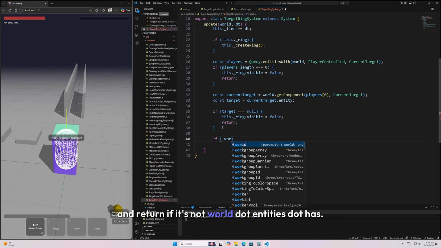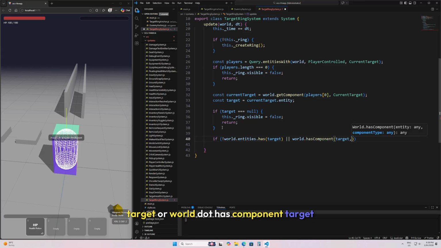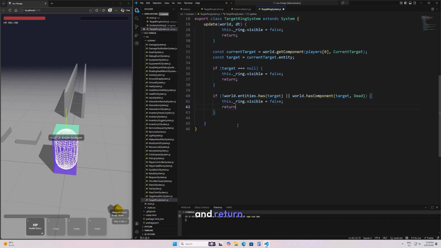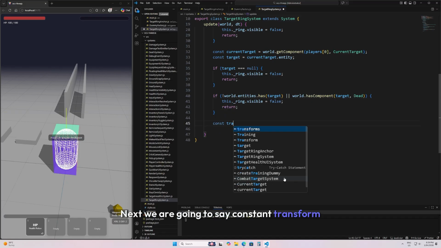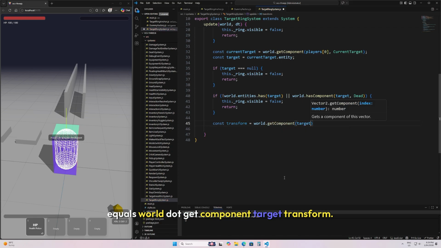If not world.entities.has(target) or not world.hasComponent(target, Dead), then this._ring.visible equals false and return. Next, we are going to say const transform equals world.getComponent(target, Transform).